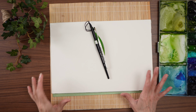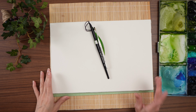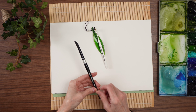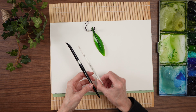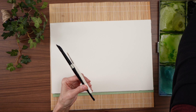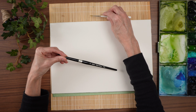I am using my Bao Hong Academy watercolor paper that I reviewed a few weeks ago. I'll put that link up above. And I'm going to use my number 12 Silver Black Velvet and my number 2 Silver Ultra Mini. You can use whatever brush you like to paint leaves. These are just the ones that I really like.